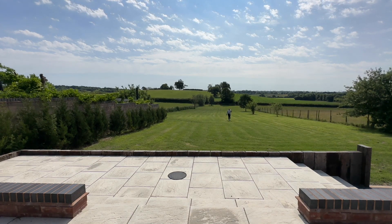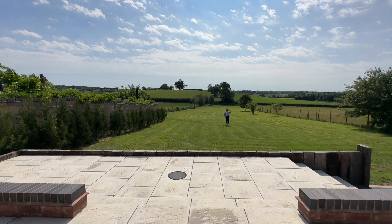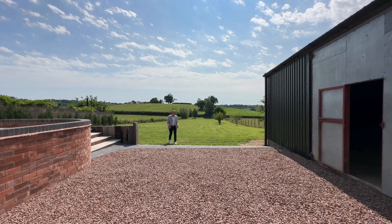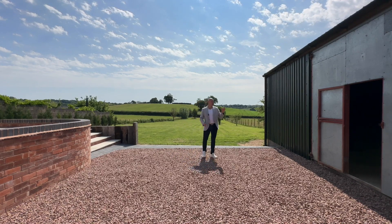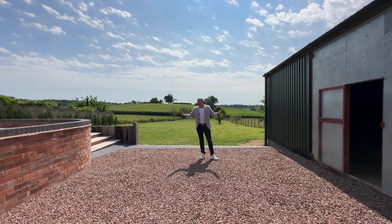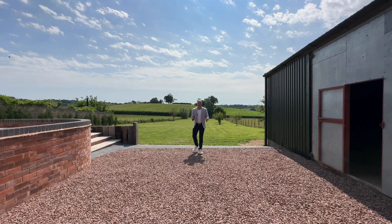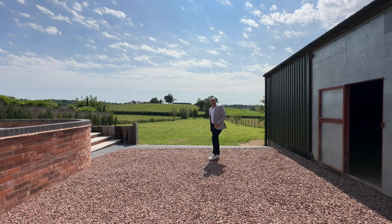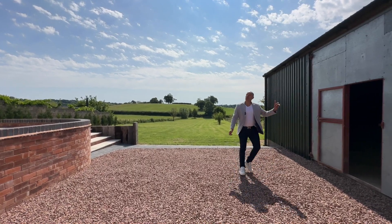And as I said, it comes with the added bonus of its own private barn. The barn here to the side of me — it's big inside, it's plenty big enough to get a couple of cars in, a trailer, a lawn mower, whatever you want to hide in there. It's also got a huge driveway that comes through from the front of the property — big enough to park your horse box, a caravan, whatever you wanted, extra cars — and it opens up into the rear garden. I'll take you through and show you inside.